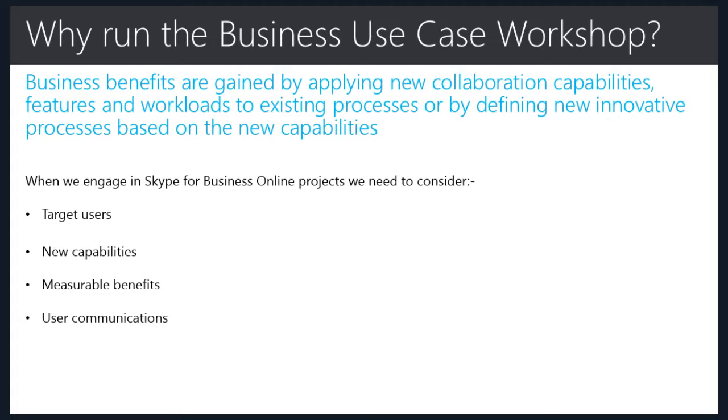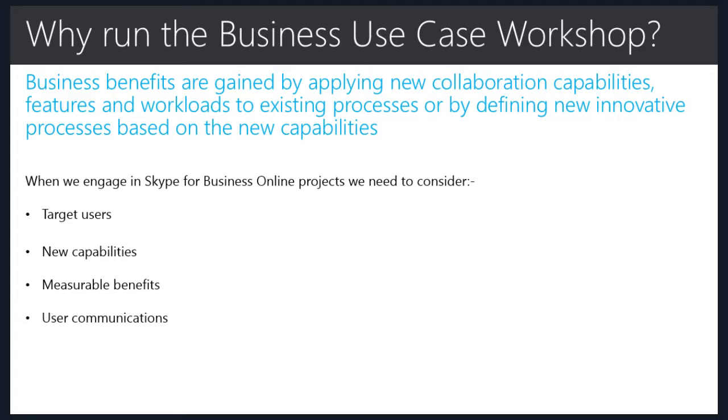For example, that might be maybe they're looking at customer service improvements. Maybe they're focusing at how distributed project teams work, or even HR interviewing new staff. We know that all of these processes have been improved by applying Skype for Business capabilities and unlocking business benefits. And the key here, when working in our projects, is taking the time to understand how this new set of capabilities will actually deliver benefits for the end user groups and the organizations.